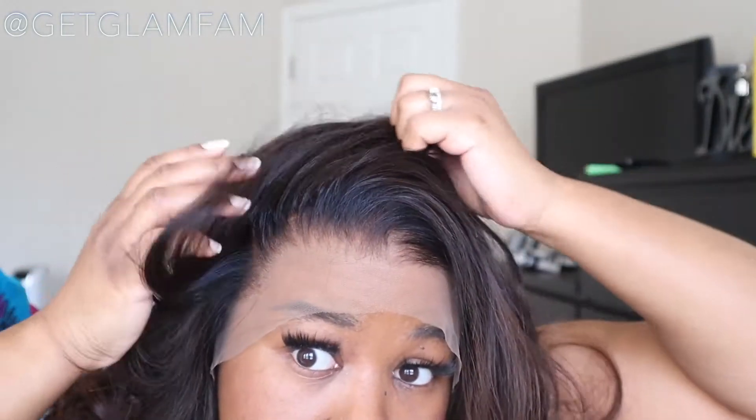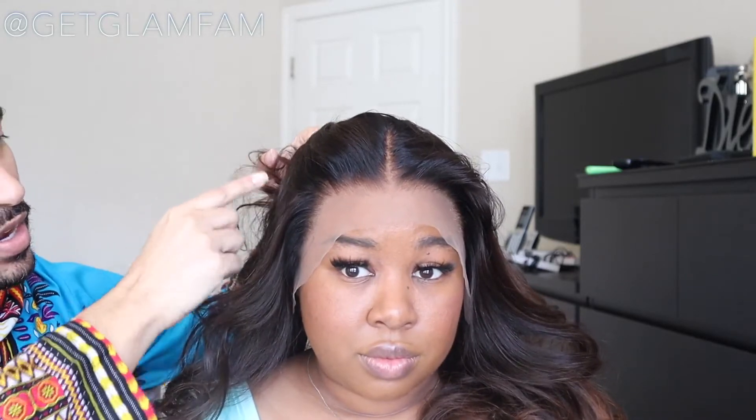By looking at this lace right now, it's definitely looking like we're going to have to use some foundation to tint it a bit. They do sell lace tints that you can purchase, but you can just put a little bit of foundation either underneath the wig or right on top around that hairline area, and it'll help out with giving you security there. Now, Allison is showing that even though they have the lesser parting space, you can still kind of toss it one way or the other and get some coverage there, which is nice. And notice you don't see scalp, but you also don't see tracks — it's their track placement. They rounded down the corners of the tracks so there's more hair covering than anything else.